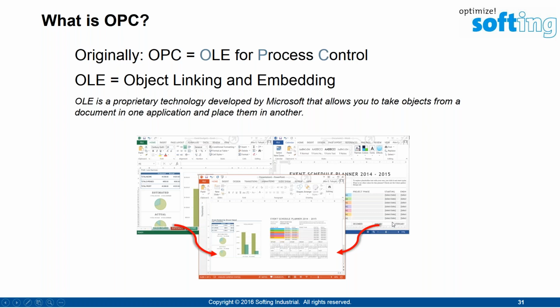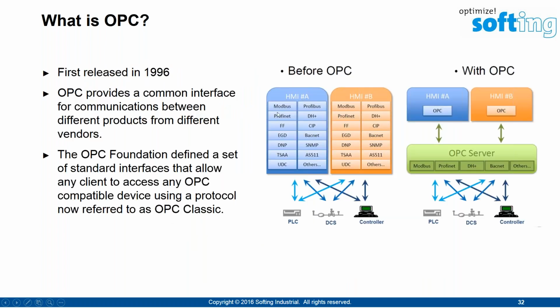For example, OLE lets you embed an object from an Excel document into a PowerPoint document. And since the object is now linked to both applications, any changes you make to the object from PowerPoint will also be reflected in the Excel document. And OLE is part of a larger and more general concept, which is the Component Object Model, or COM, and a distributed version called DCOM. So lots of acronyms for those who like them.